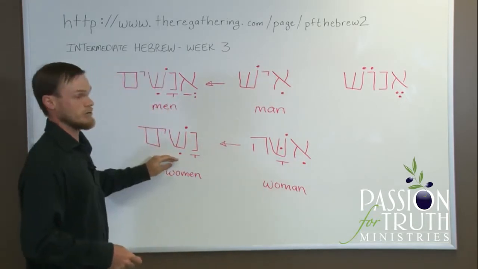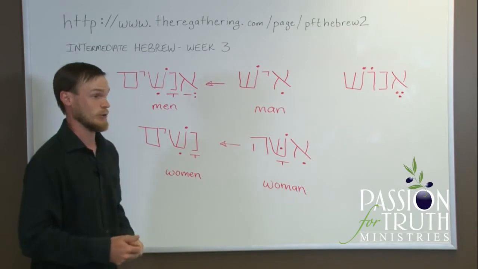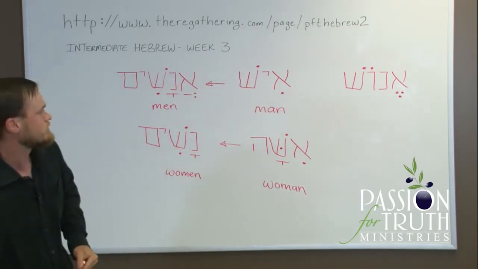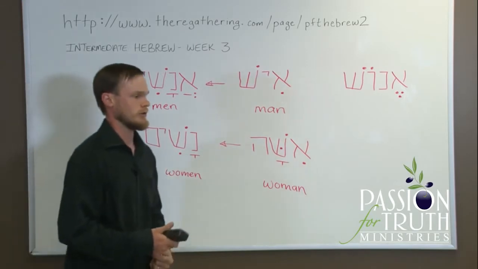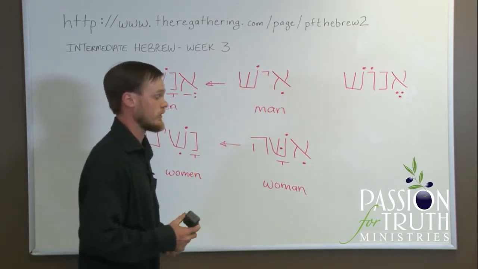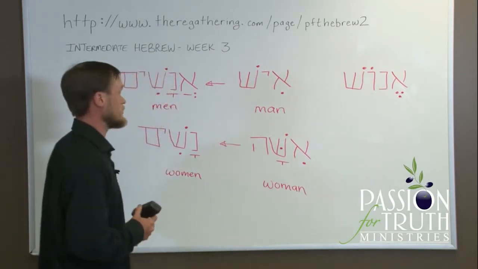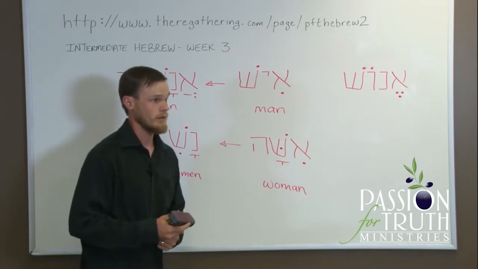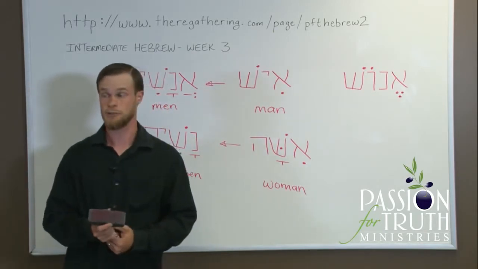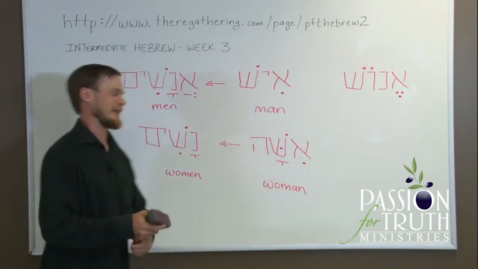The Nashim is irregular in any case. Why wouldn't it be Nashot? It just isn't. It's irregular. But anyway, those five words you're going to encounter in the scriptures for sure, and also in everyday speech. You'll probably use the terms man and woman. So it's good to know that their plurals are irregular, so that when people say Nashim, you don't think there's some Nash word that you've never heard before. They are, in fact, talking about women.